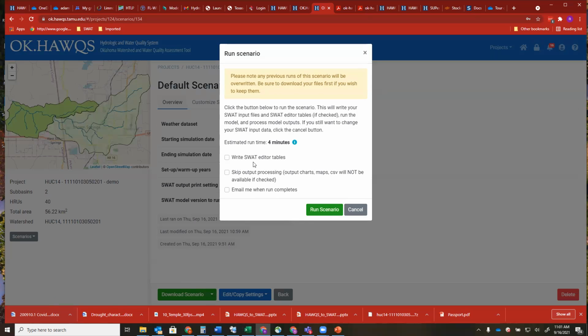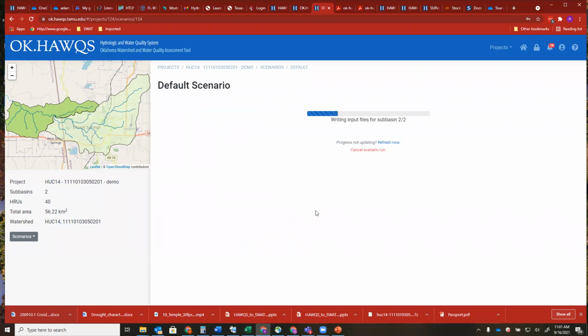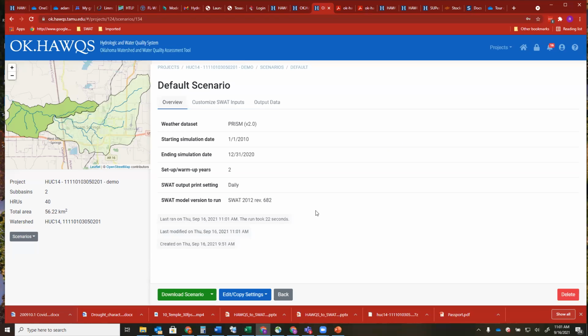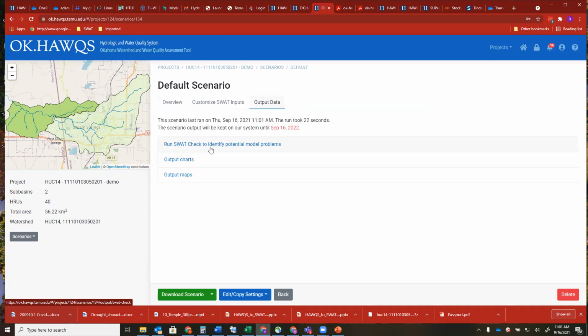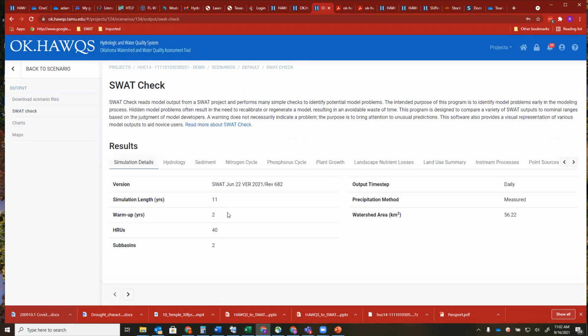Again, if you need the table, you can ask for it. I'm not going to ask for it now. I'm just going to say run. Let's finish running, calculating the statistics. So once it's done, now we should be able to look at the impact of the change in input, especially the pesticides we ran and the no-till, and then also the impact of corn, for example. Okay, so now I can run SWAT Check quickly.